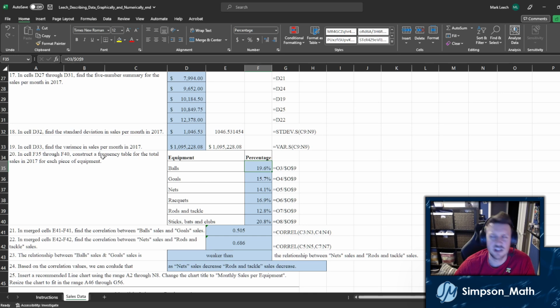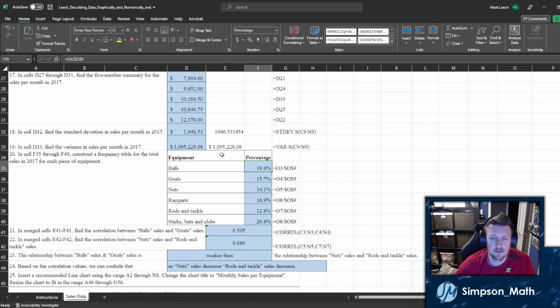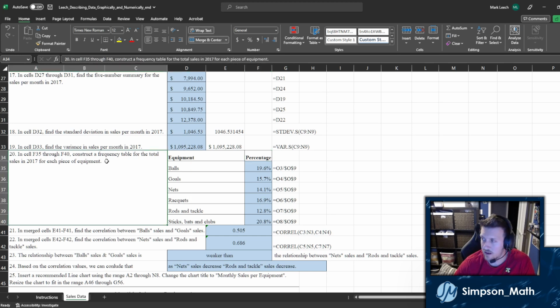Did I do that right? I should have submitted this and checked. I think frequency. This is relative. Oh, it says percentage. So really, it's almost a relative frequency, but that could have been more clearly worded.